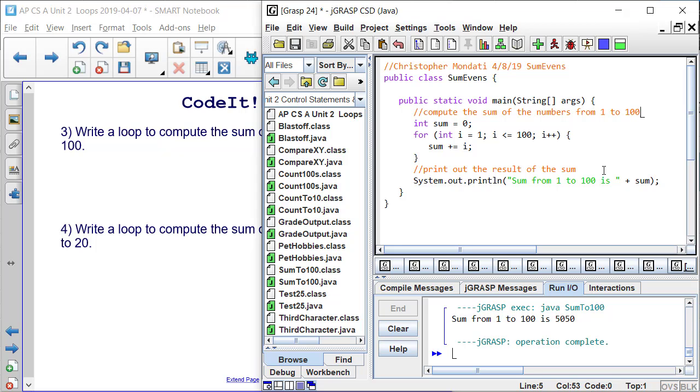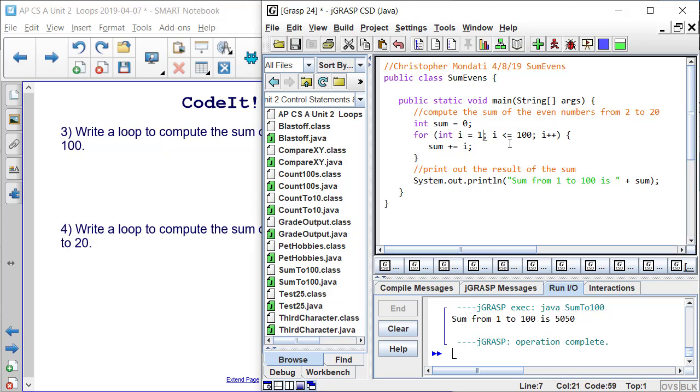Okay, and for this, I'm going to leave a lot of this code since it's going to be very similar. We're just going to be changing a few things here and there. So for the comment, compute the sum of the numbers from 1 to 100. Instead of 1 to 100, we're going to be computing the sum of the numbers from 2 to 20, and we also need to clarify that it's going to be the even numbers. So compute the sum of the even numbers from 2 to 20. Then we have our summing variable. This is where the sum is going to be stored, sum equals 0, semicolon, that's okay.